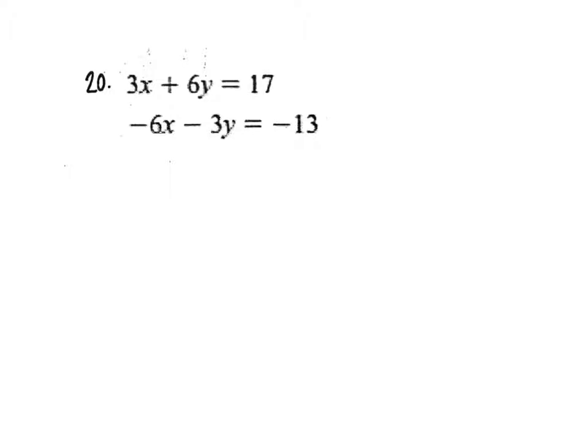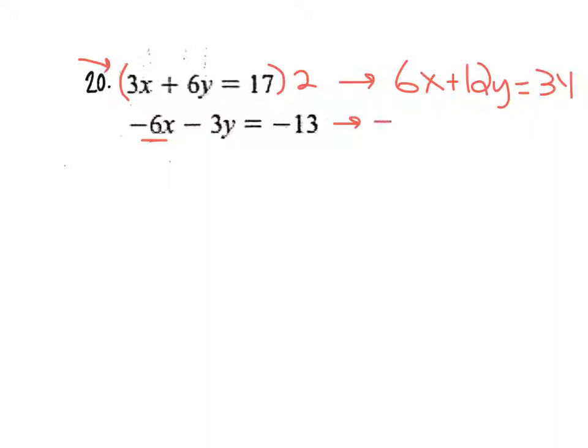Okay, here's an example of elimination. You can't do substitution because you don't have a variable with a 1 coefficient. So what I'm going to do is I'm going to multiply the whole top equation by 2. And what happens when I do that is that's going to give me a positive 6x for my first term, which is great because it's going to cancel with my negative 6x down here. So multiply everything in the top equation by 2: 6x, 12y, and 34. Don't forget the right-hand side, by the way. And just bring over this equation.